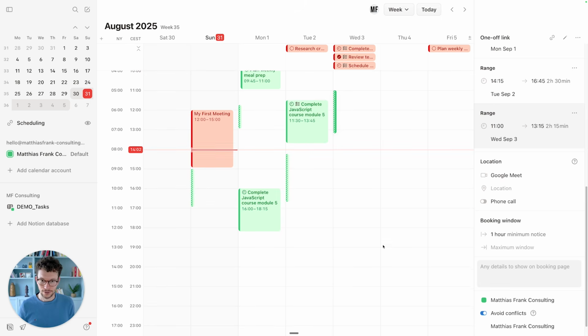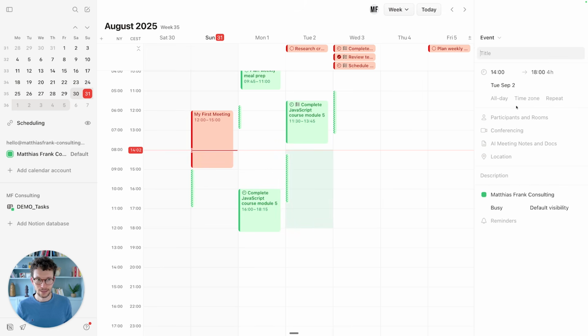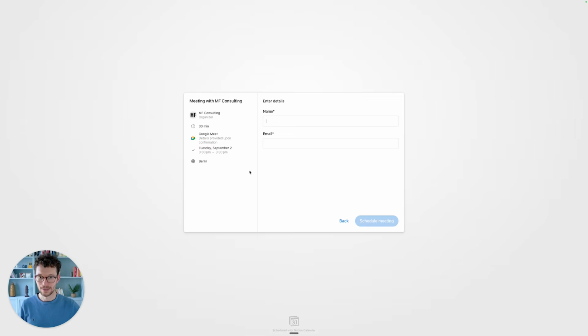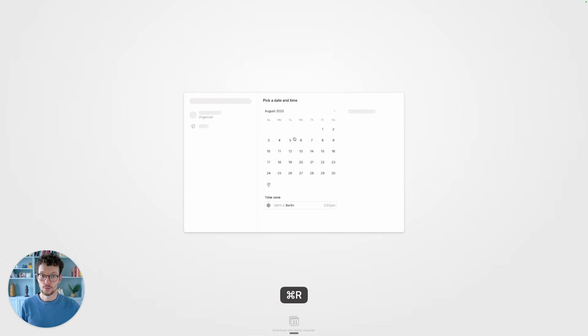And through that, for example, if we have a different meeting coming up around that time, the Tuesday time, we just add a big blocker and go back to here. We will see in a moment that the Tuesday slots after we refresh this will no longer be there, because now we have this big blocker in our calendar.